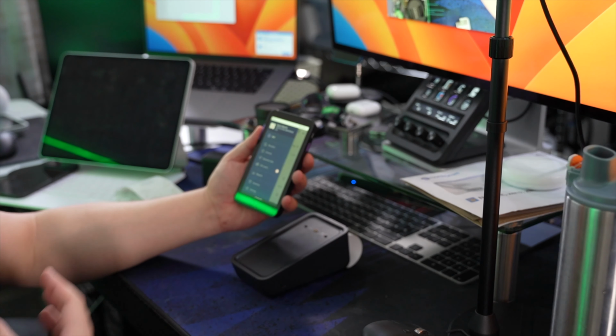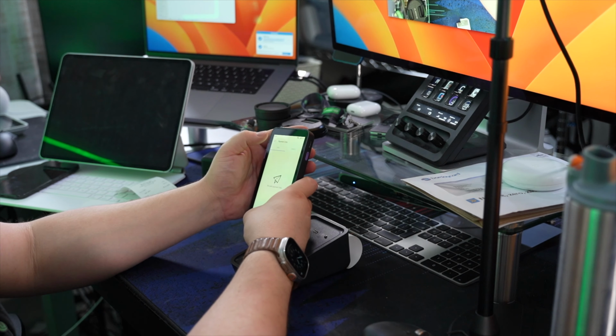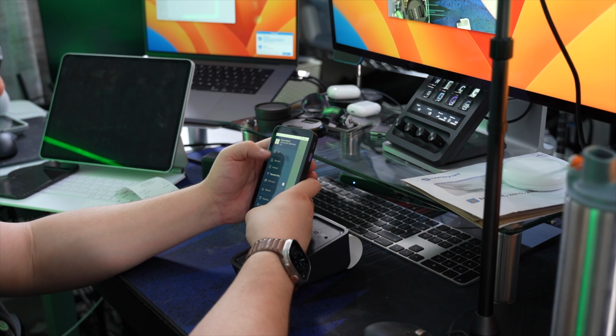And I'll be completely honest with you, I was under the impression that it was just a matter of time until these came along. As a great example of what I mean, there is an option in here to view payment links and view invoices, but it is just viewing them. If I took a phone call and on that phone call they wanted to place an order with me, now on other solutions, we'll see it in the Square solution, well, I could send them a link and they can make the payment and we could all work that quite well. On here, the only way I'm going to be able to send that link is by going to another device.